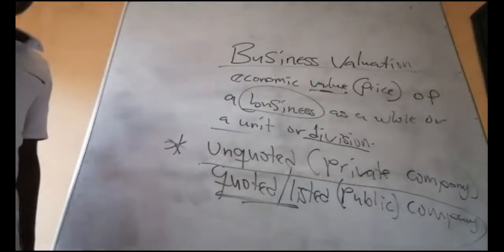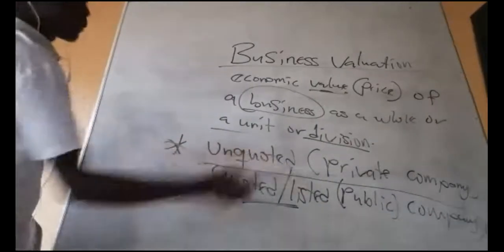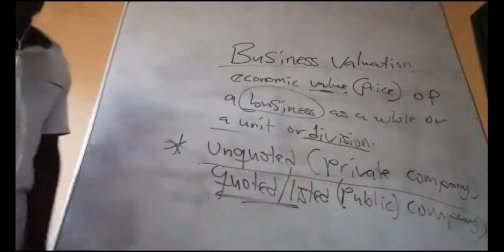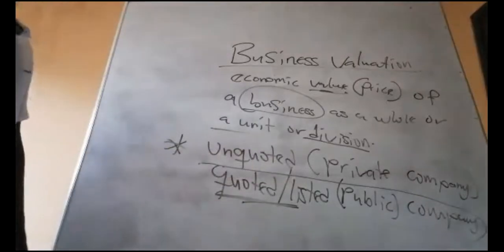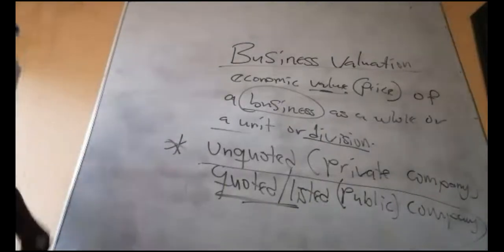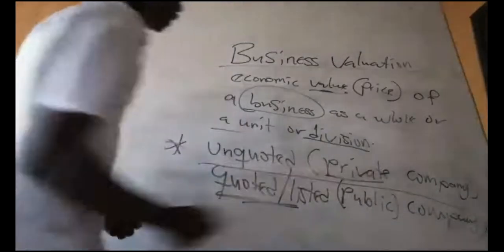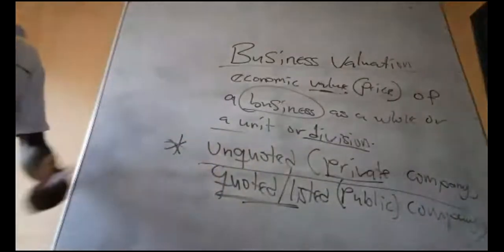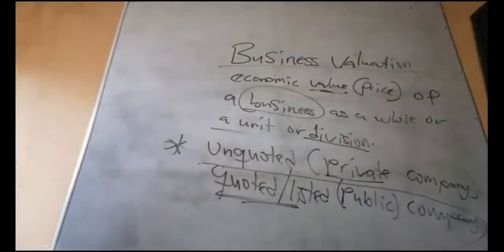That's the share price. But for unquoted companies, they are private, they are unlisted. Where are you going to get it? Their shares are not on the stock market. Their shares are sold privately. They are not traded on the public. You can't go and invite the public for shares. No.